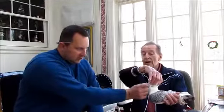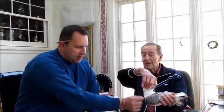It's got to have a frill. That's called a frill. The feather turns out right here on the chest, and it's in a straight line. Right in this area, there's the frill, going straight down right there. It's not spread out too much, but it's spread out enough so you can see it.